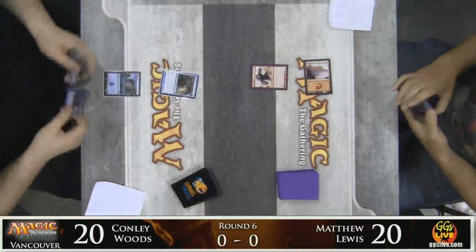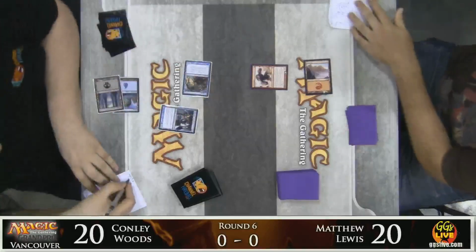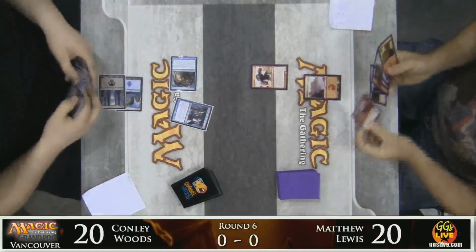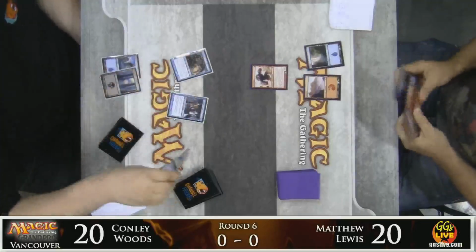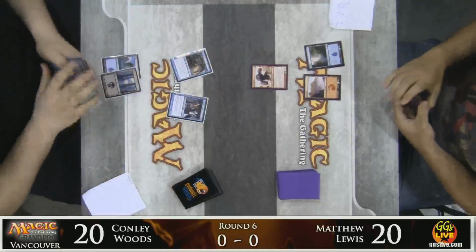Alright, two 1-drops right off the bat here. We got a Wingcrafter for Conley, and we have a Stonewright. It looks like Conley just went ahead and played an Apprentice and swung in. Not Stitcher, no, Alchemist Apprentice. Yep. And Matthew has just passed the turn back, no 2-drop for him.